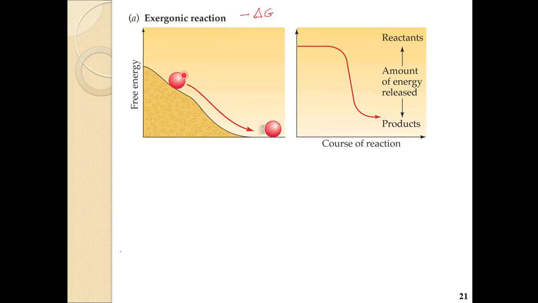Okay, so as you can see here, what we're taking a look at in this picture is a ball rolling down a hill. So this is basically the example. You can imagine that a ball that's on a hill has energy stored in it because it's been pushed up the hill, right? So there's potential energy stored in the ball. When it's released, that energy is released, and basically there's a loss of energy. And you can see this here too. The reason why I'm using this ball and hill as an example is because the same thing happens in your body. You can have reactants that spontaneously want to move to become products, and there's a release of energy over the course of this slope here. So the reactants become products quite easily.